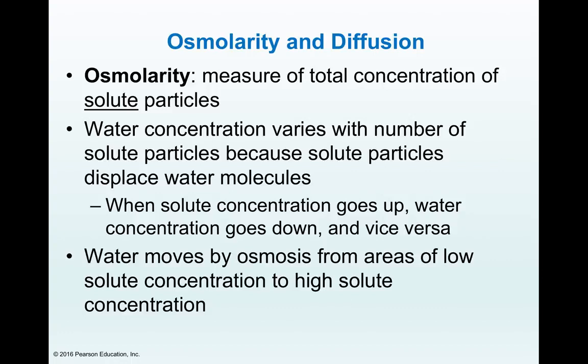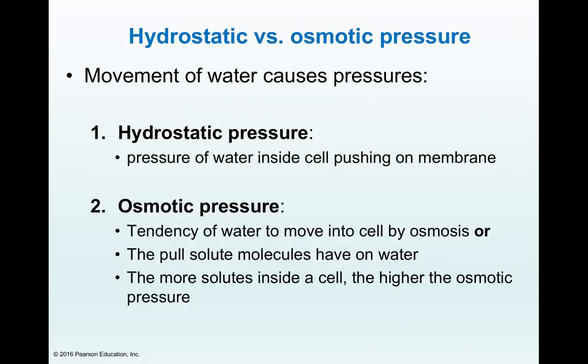One thing you need to understand is this: when you have a solution, if you have a lot of solute molecules in it, or high osmolarity, that implies that you have very limited water. And if you have a dilute sample, when you have a lot of water in relation to the solute molecules, your osmolarity would be lower. So osmolarity is low when your sample is dilute, and osmolarity is high when your sample is concentrated. Now, keeping that in mind, we are going to focus on a concept called osmotic pressure.